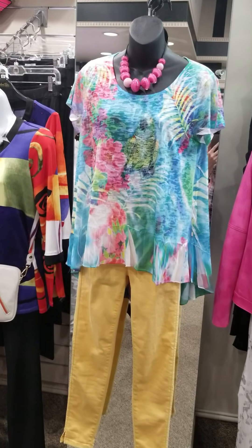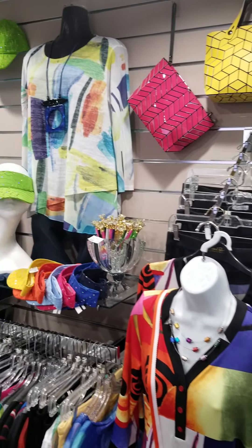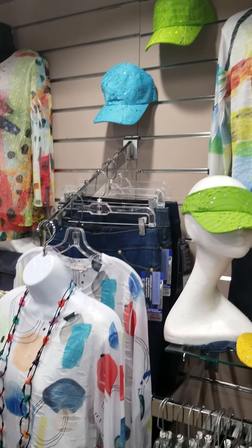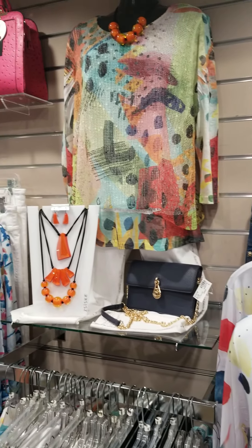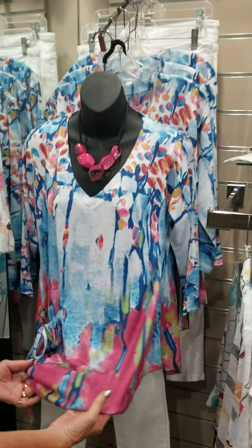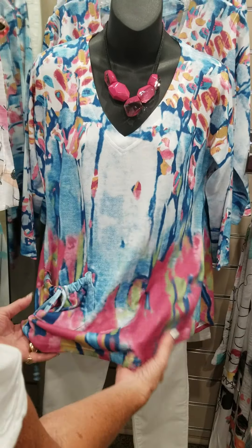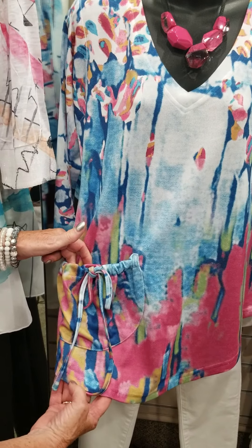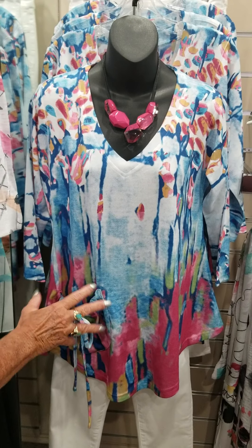We have lots of colorful tops that have arrived here too. New visors here in all different colors. And then this is another new top we just got — it's like a lightweight sweater knit, v-neck. Colors are — I love the blues, it goes with denim. It goes with white, and the hot pink. Real stretchy, lightweight knit. Look at the cute little drawstring pocket it has on it. Three-quarter sleeve, which everybody loves. That's just a great top.